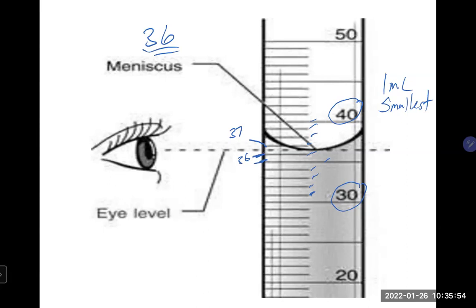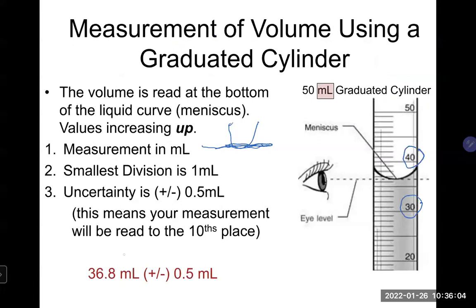So here again, you would want to figure out, does it feel like half? Maybe in this case, it feels a little more. It looked like they went a little bit more than half on the previous one. And that is how they got to 36.8 milliliters. Looking at it in their opinion, they felt it was closer to the 37 mark than halfway between them. And that, remember, is our certain numbers, which means in this particular case, this number does have 3 significant figures. Any questions on that?